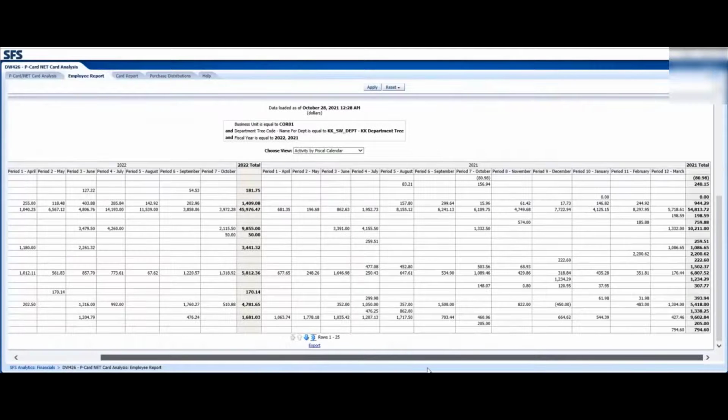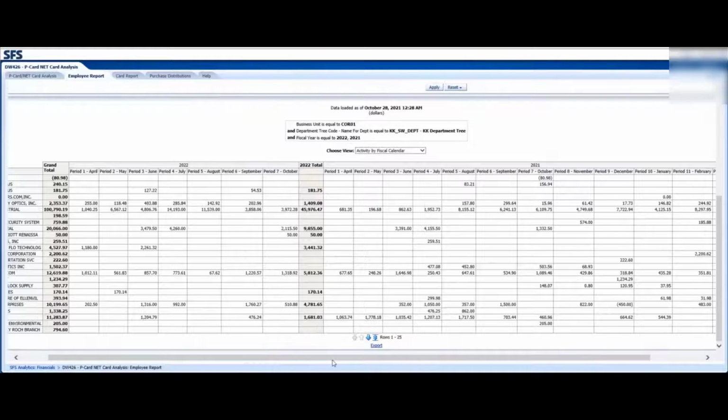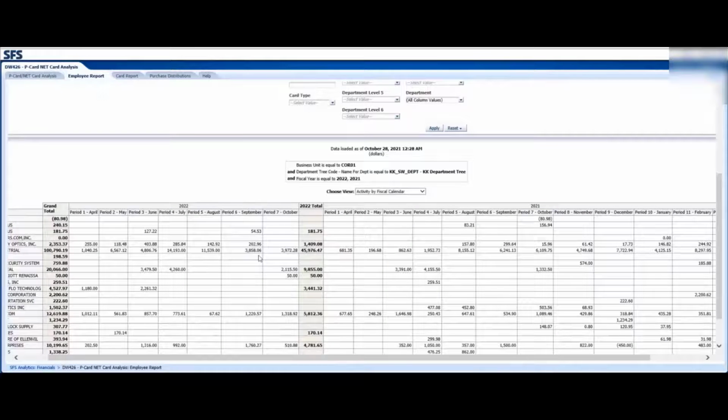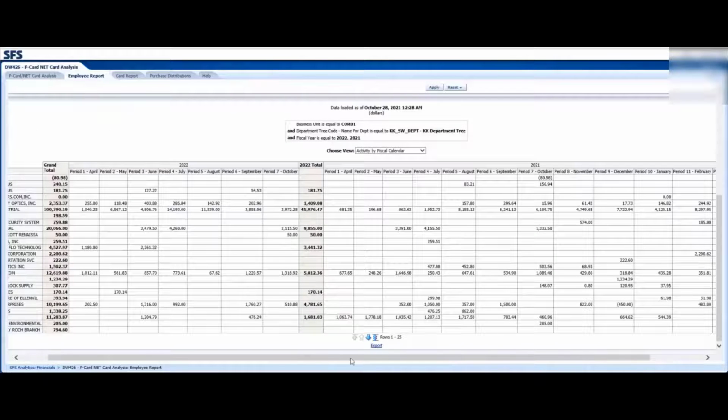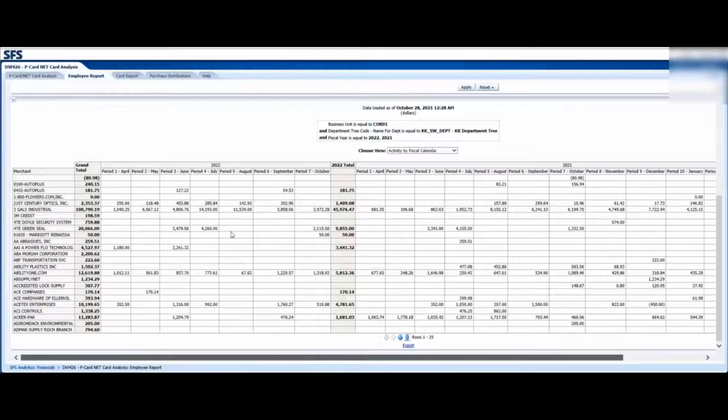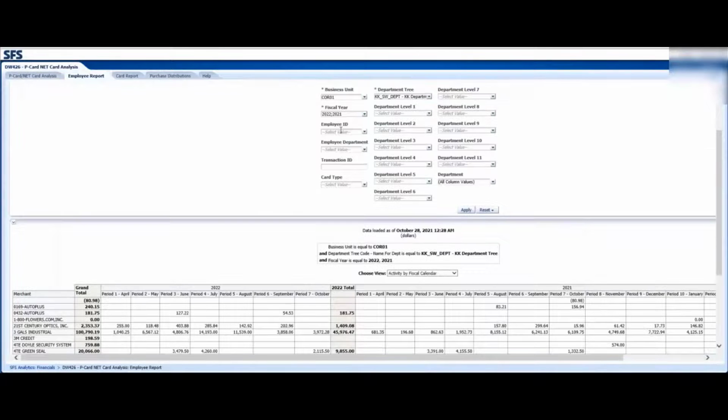I think this is nice because it gives you a view into the more detailed lump sum by month. And because I made a large selection in the fiscal year, it's showing 21 and 22. It's almost like a comparison, so you can compare month to month over years. It depends on what your particular question is and how you're going to use this view. But I just wanted to make everyone aware that there is this alternate view. It's not giving us transactional details, but it's giving us what the activity was per month for the selected fiscal years.